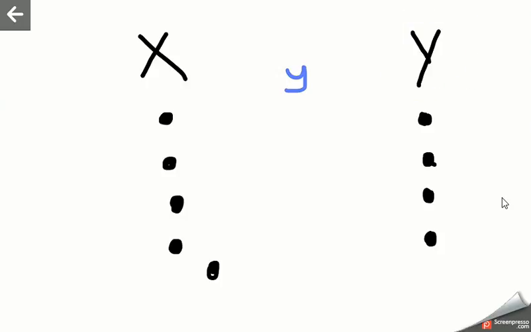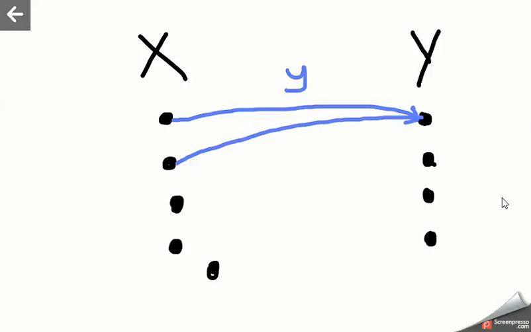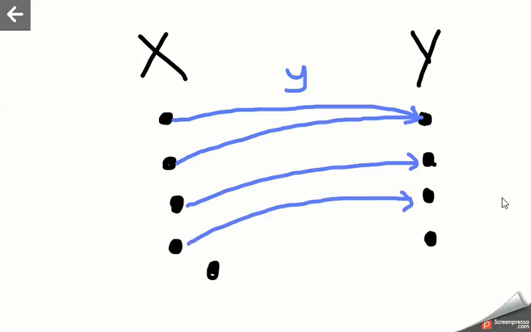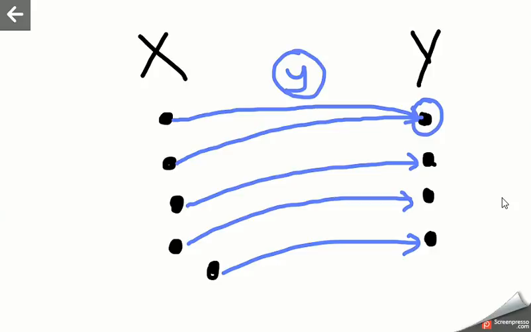Okay, so let's say little y takes the first chair to the first table, because that sounds reasonable. And let's also send the second chair to the first table. Now let's send the third chair to the second table, fourth chair to the third table, and fifth chair to the fourth table. I think that's a nice rule. At this first table we can seat two people, and at the rest of these three tables, one person sitting by themselves. Okay, so that's our rule, and the rule is called y, and this is an example of a function.